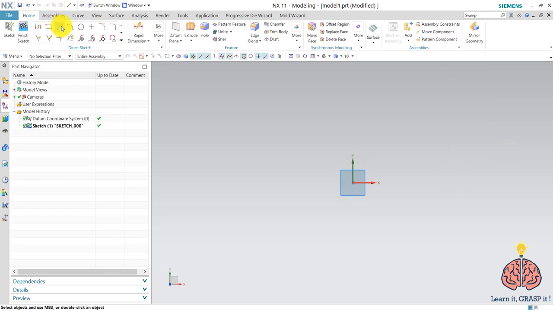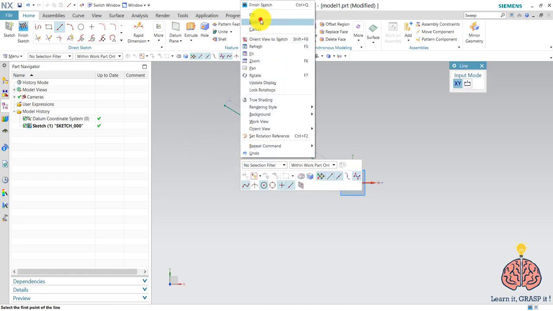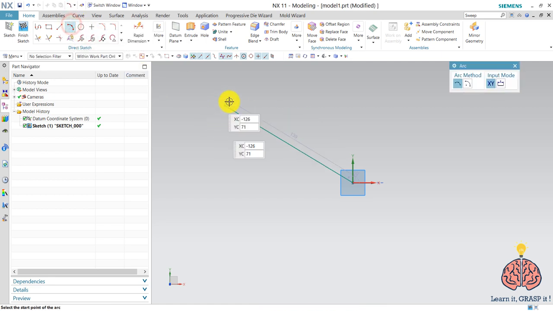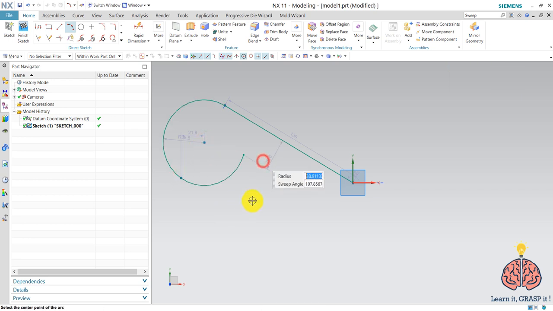The line command draws a line given 2 points, of course. We press right click and then OK. And you can draw an arc by giving 3 points on the arc, or by the center of the arc and 2 points on the arc, like this, this, and this, right?